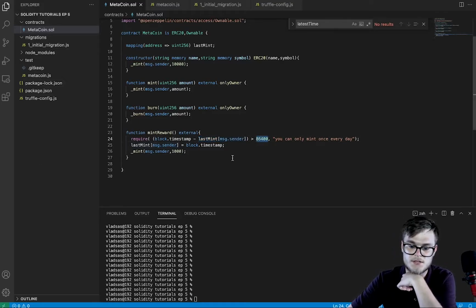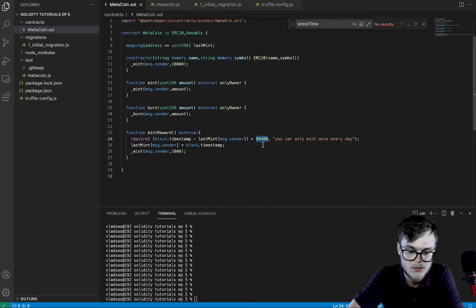Here time is specified in seconds, so 86,400 should be more or less 1 day. After we pass this require, we save the timestamp into the last mint variable, and then we mint 1000 tokens for the caller of this function.